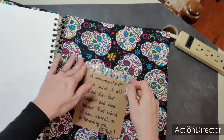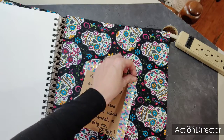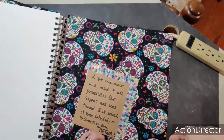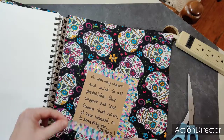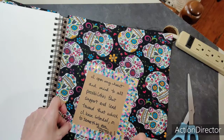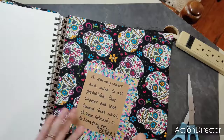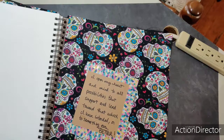And the other thing we can do is, once this has had a chance to settle in, we can go over this. There we go, I think we want this to be a little cleaner. And we can put a layer of Mod Podge over it as well to make sure that it will stay in place and it's not going to come peeling up. So we'll do that in a little bit. Better. Something even better. Right? Not perfect. That's okay.